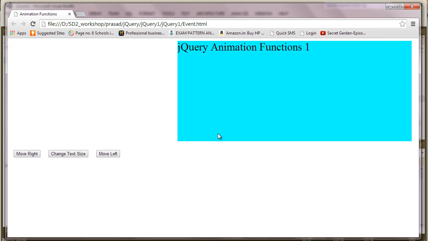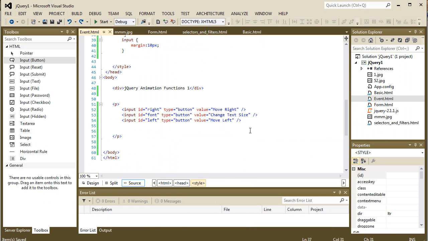Also we can combine all these three into one animate button. For that I would like to create another button.